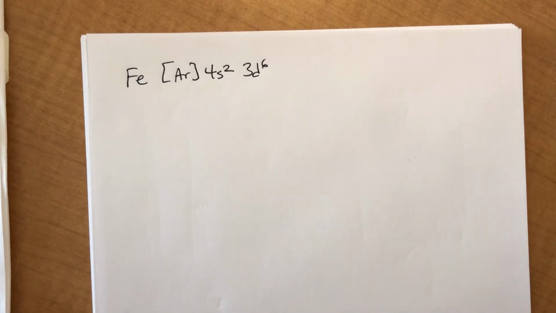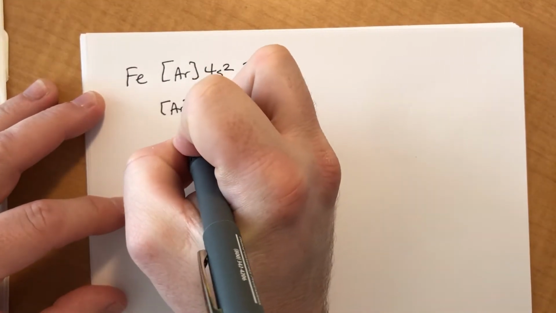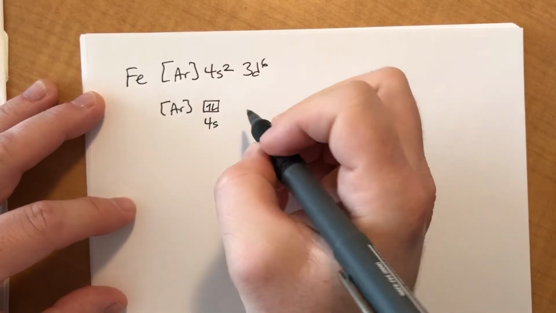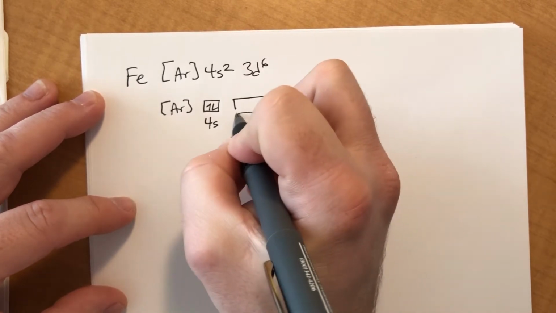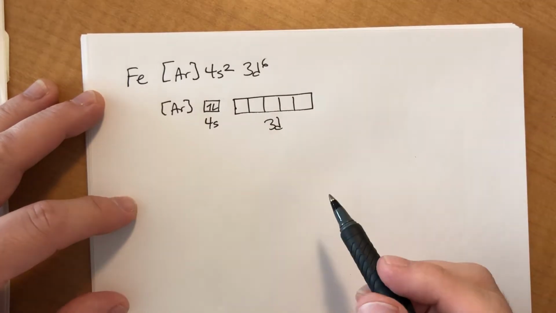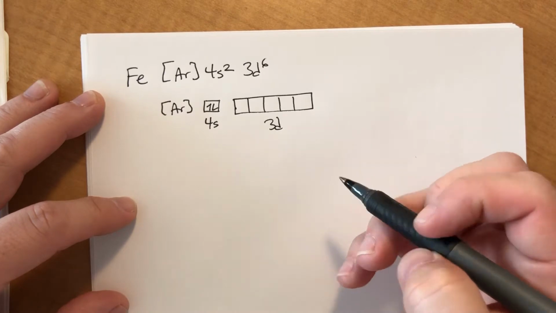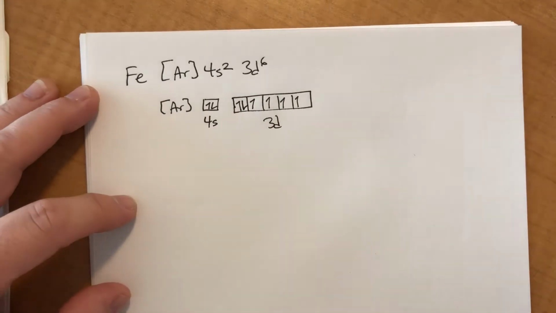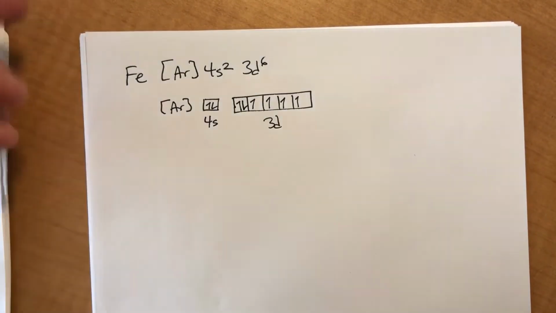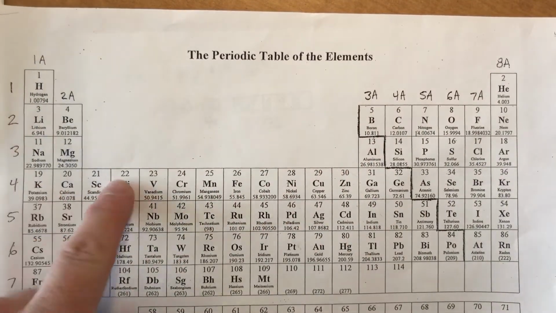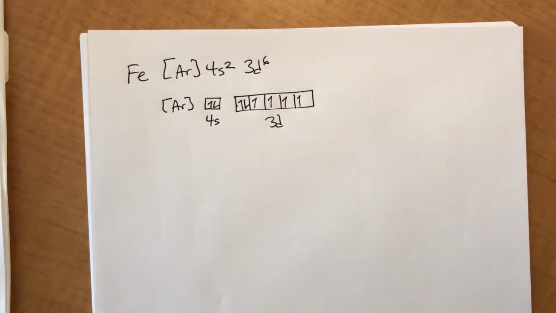If we wanted to do the orbital diagram for this, it would be the exact same concept. You would draw one box for the S, write 4s under it, and it would get 2 arrows. Then 3d, the D orbital has 5 orientations: 1, 2, 3, 4, 5. And we have 6 electrons to put in there. Each one of these gets an up arrow before any of them gets a down arrow. So 1, 2, 3, 4, 5, 6. This is significantly easier than writing 1s2, 2s2, 2p6, 3s2, 3p6, 4s2, 3d6. We can abbreviate it, so we're going to do that. Please, please do this.